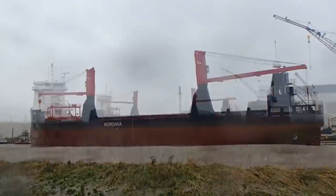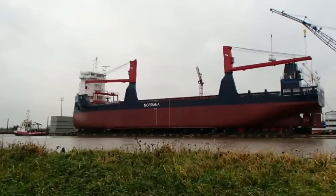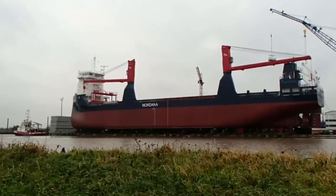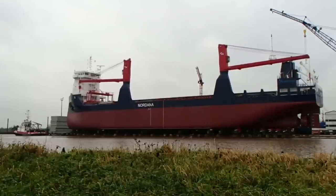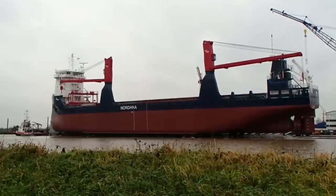The ship is 400 feet long and 56 feet wide and has a maximum engine output of 3,000 kilowatts, which allows it to reach an average cruising speed of around 11 knots. After a few delays in the build, the ship was finally ready to be launched in December of 2015, and a well-placed camera managed to capture the event in all its glory.